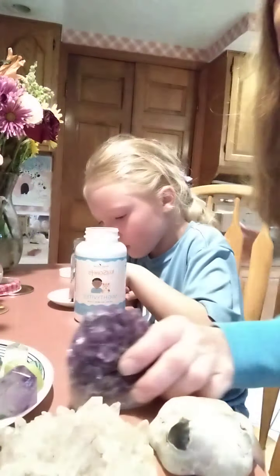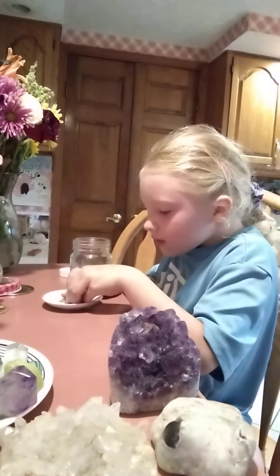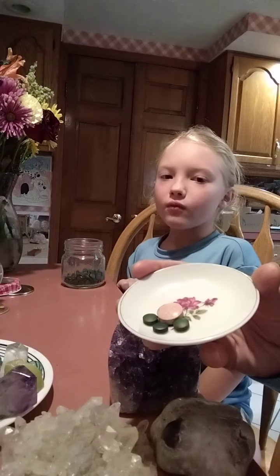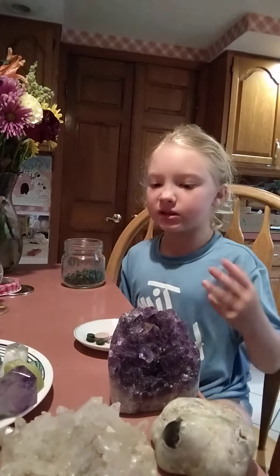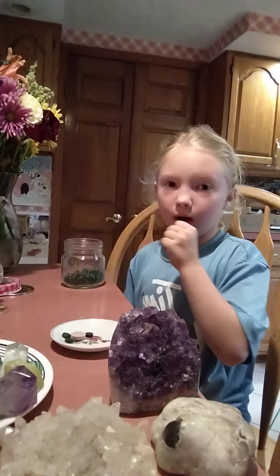Okay, so here's her thing because she's really into tigers. So show them what you do in the morning. It's really, really cute. It's like a paw print since it's round, and those are the little green things, and then it's a paw print. And what are the green things? Tabbies: chlorella and spirulina. One's light and one's dark, spirulina being the dark one. You can't really see them in the video, but if you look at them up close in real life, you can tell them. And then you just put them on your tongue and swallow it down with water.